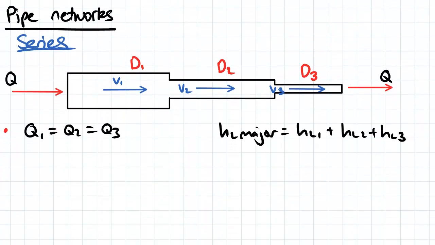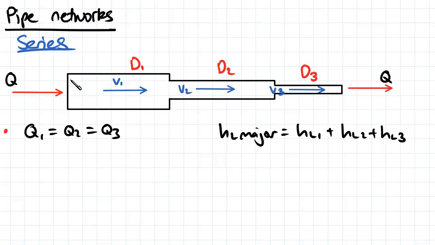The first pipe mechanism we can have is if we have a series of pipes with different diameters in series. Now in this case, the flow rate remains constant throughout the pipes, and that's really because the velocity is what's going to change with the variant pipe diameter, but the flow rate, that is the volume per second, is going to remain the same.